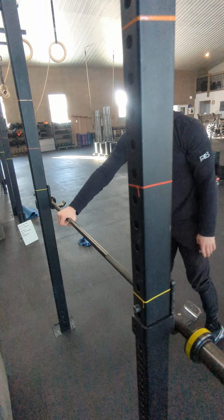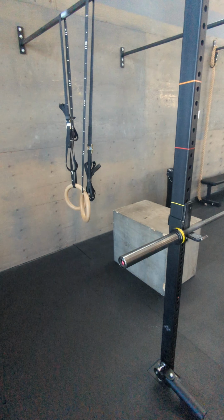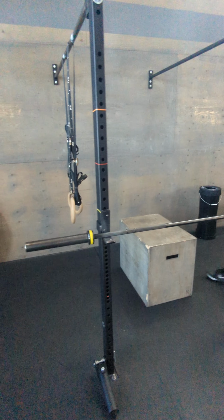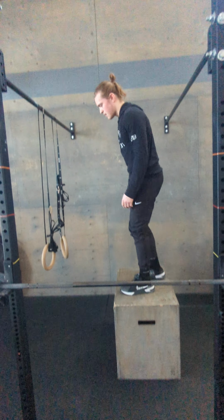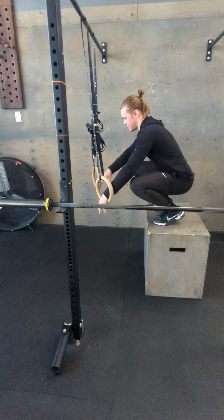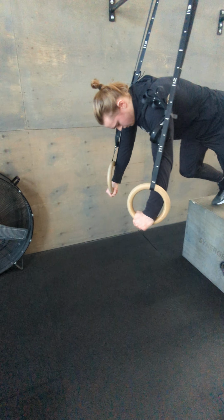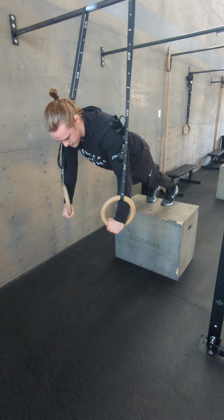And then if somebody's looking for a more difficult version, if 15 hand release push-ups isn't challenging, we'll take a box, which we should already have out from the pull-up negatives, and we'll have a set of rings as well just in front of us here. And then what I'm trying to do is get into a push-up position with my feet on the box and my hands on the rings here.